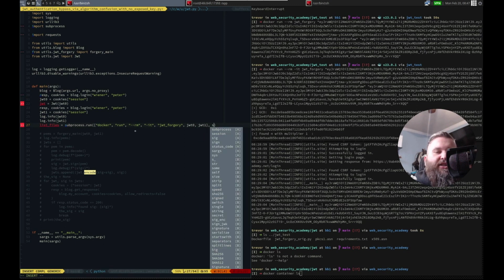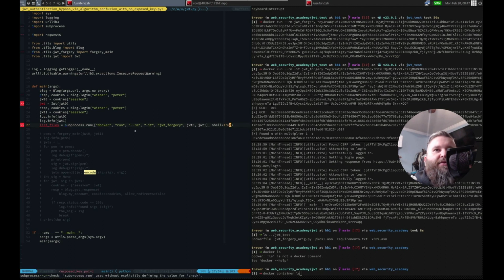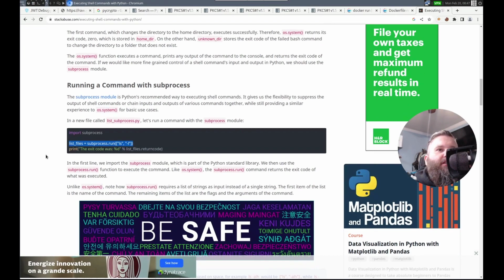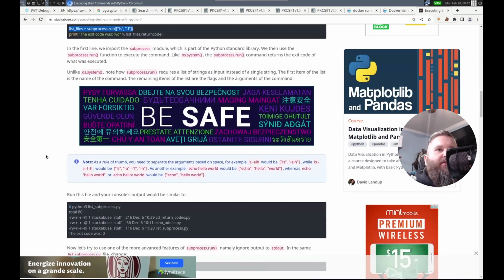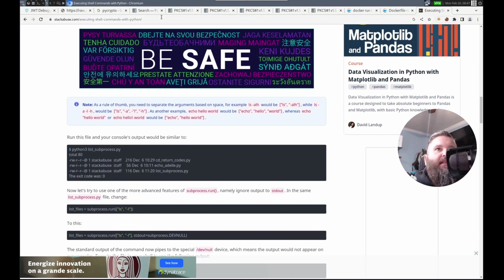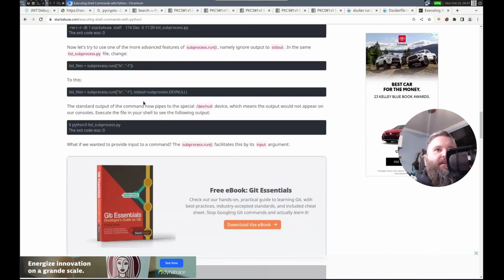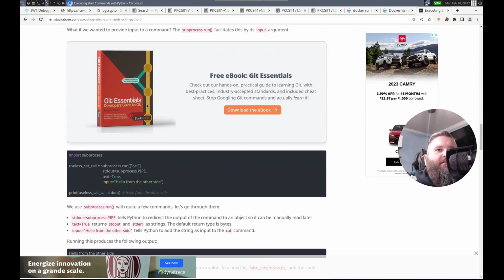We want shell equals true, and we want to capture the output. And I don't think this will do it by default. We need to do, let's look at stdout, subprocess.PIPE. That's what we want. And we'll put text equals true. What is text? Returns, yeah.